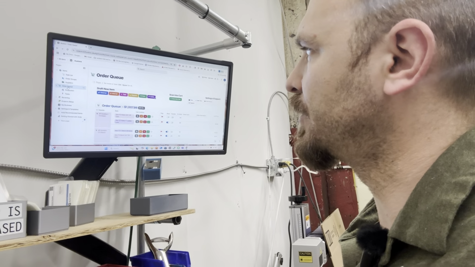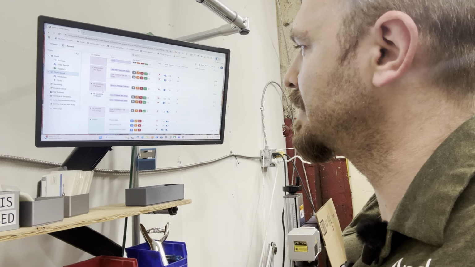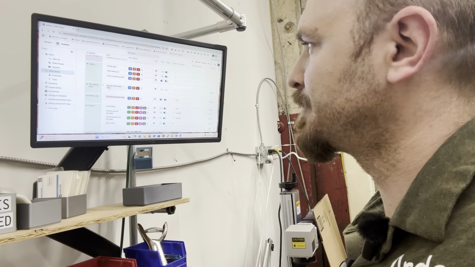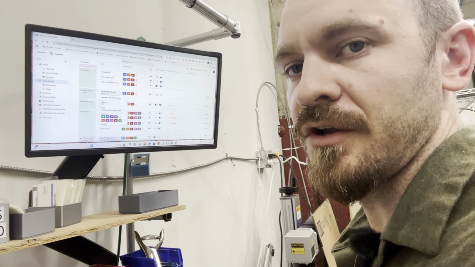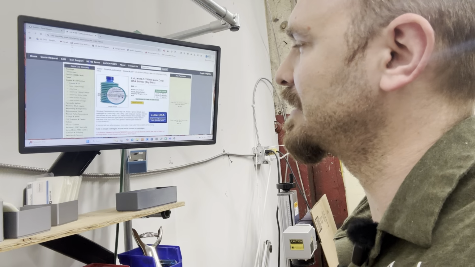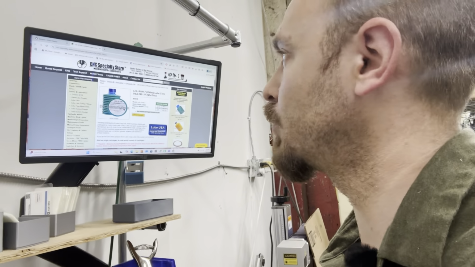I would go to order queue in Arda, and we have our different vendors for anodize. Costco is divided out, so all of our snacks. CNC specialty store is where that Brother grease is purchased from. So then I'd click this blue button on the side. That's going to go to the exact link, and then I'd complete the purchase on this website.